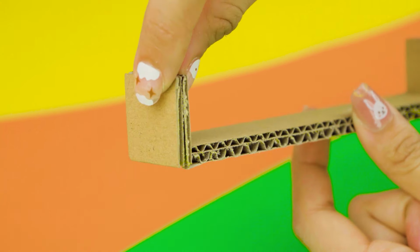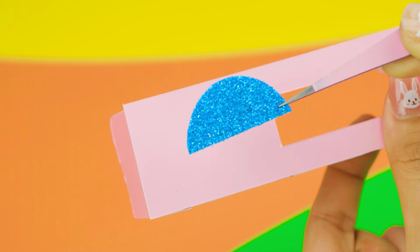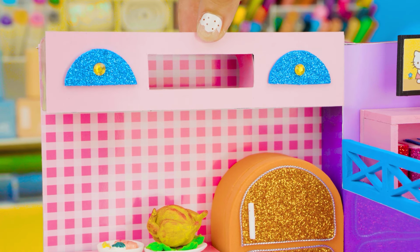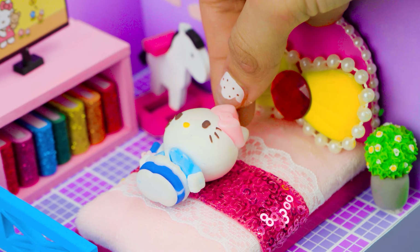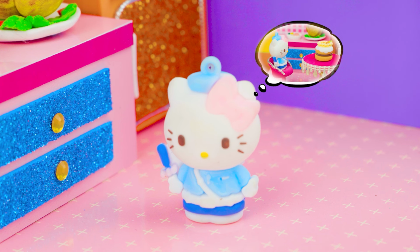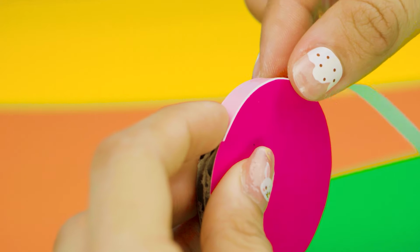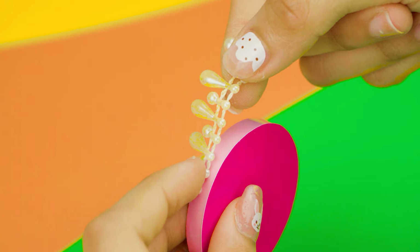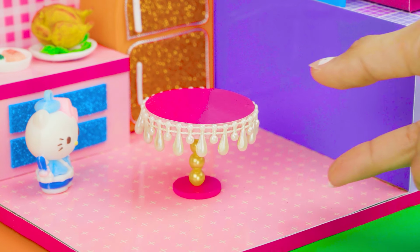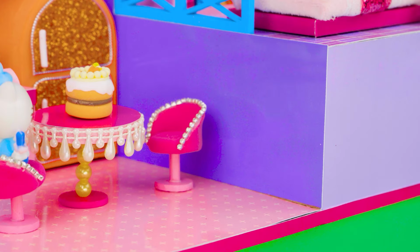Cupboards are a great way to save space and display some of your most beautiful kitchen appliances and silverware, using cardboards and gluing them. Let's make it! Rainbow stair to go up and down!